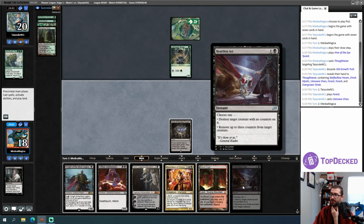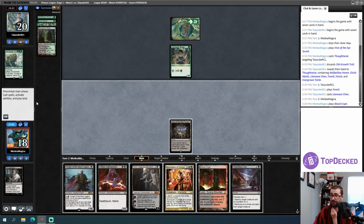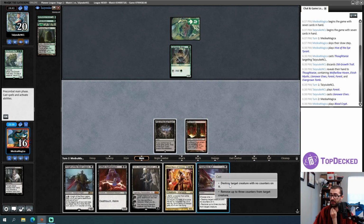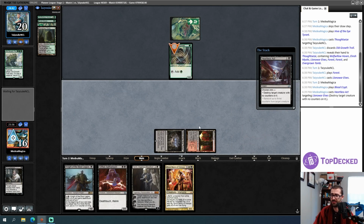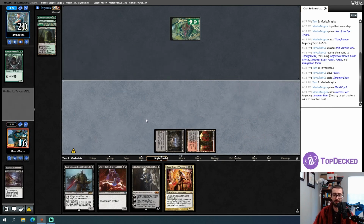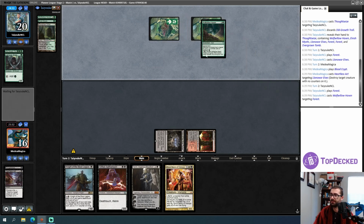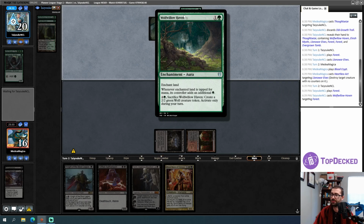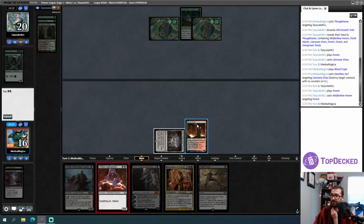A Heartless Act. Okay. The difference between them dumping all of their mana onto the battlefield this turn and not. I can try to save this for a real card, but it's a pretty good tempo play here to just nuke this creature. I really do need to hit this next land drop on curve, though. Alright, there's that. And there's the Haven. So just in case you're not super familiar with this, this is going to let my opponent tap this for an extra mana. Alright, I have whiffed on my land drop here.